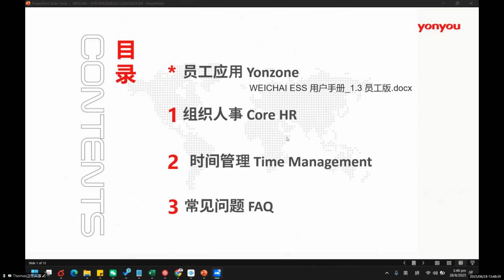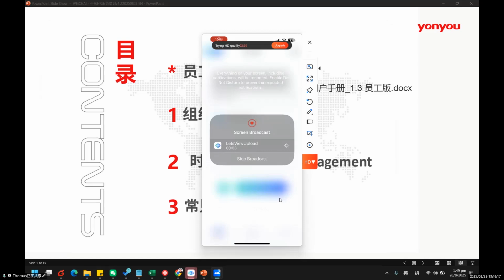Okay, so how about after training? After training, we can communicate in the WeChat group because we need to know your account name and your email address. Okay. So for the check-in issue, does anyone have new questions? No. Okay, so we can continue and move to another part. I think I'm also facing the same issue. For the login issue, we will check with you after the training. So we'll continue the training first.